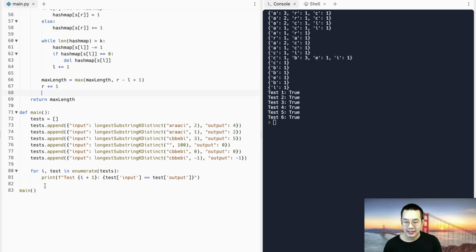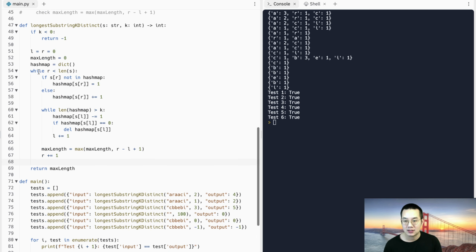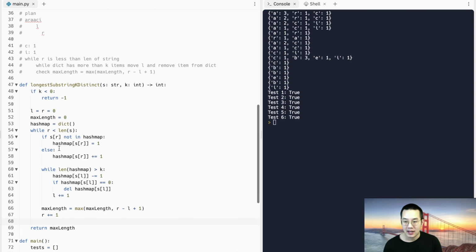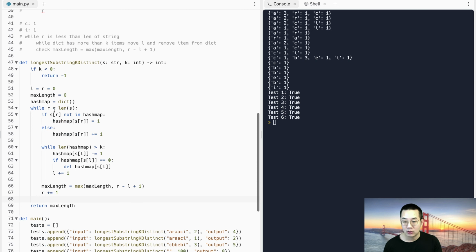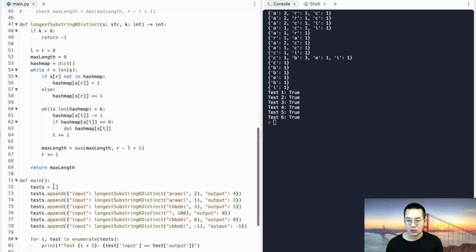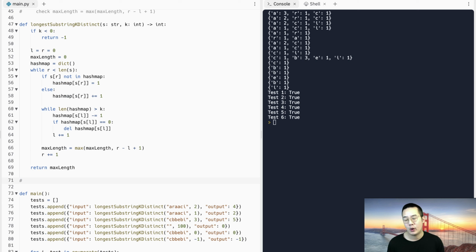We have done our test cases, and we have done it in O of n time because we went through it with two pointers, a sliding window, to be exact, and we went through it only one loop. So our evaluation of this code is O of n time and O of n space, depending on how much. It's O of k actually.